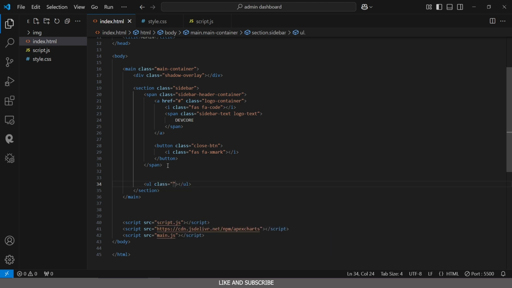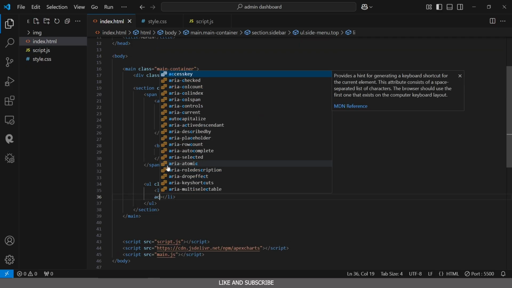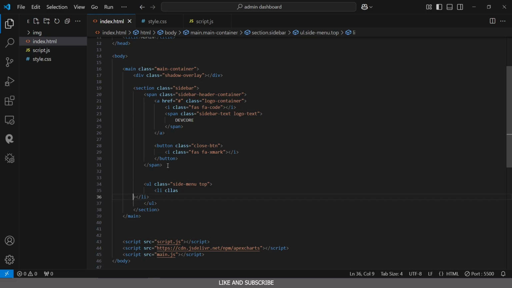The class here is going to be side menu, and we also need a second class which is going to be top. Inside the unordered list tag, we need to create an li tag, which is a list tag. It needs a class, and the class is going to be active.